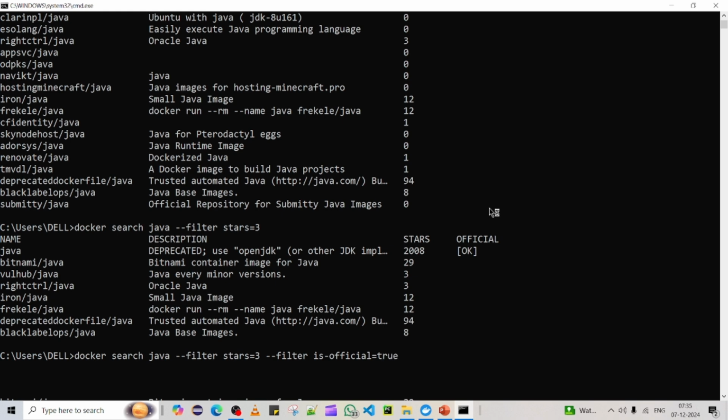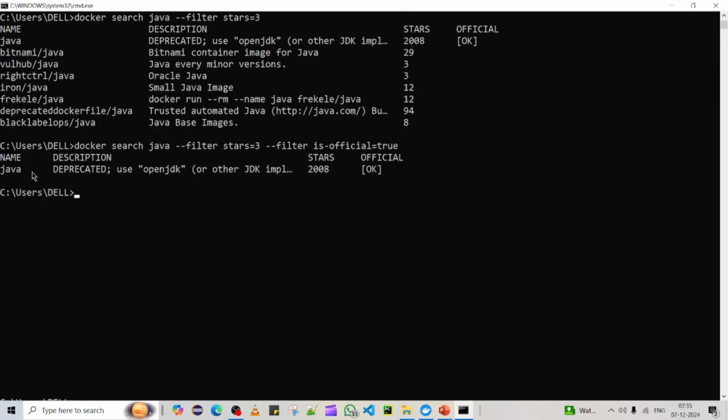So basically I'm trying to add one more condition. To add one more condition you can add hyphen filter and another condition and the corresponding value, and then press enter. Now we can see only one row which has stars 2008 and it's an official image.